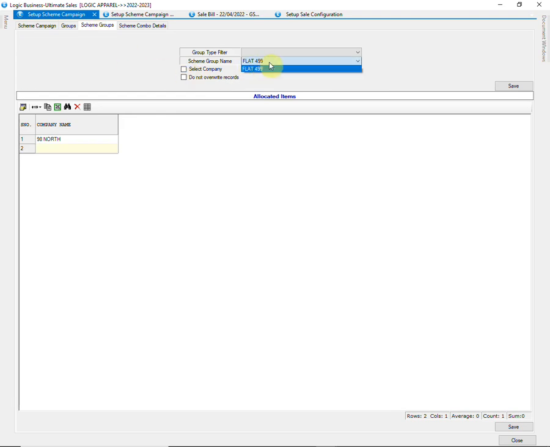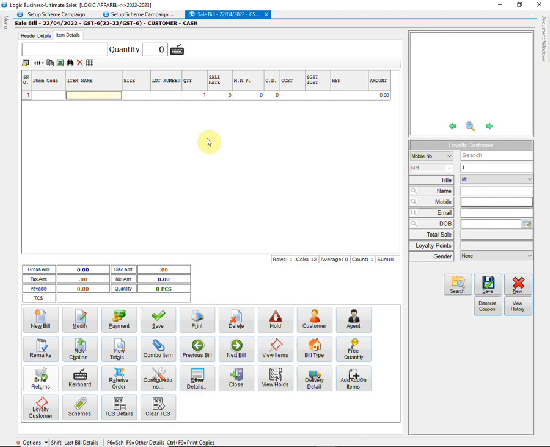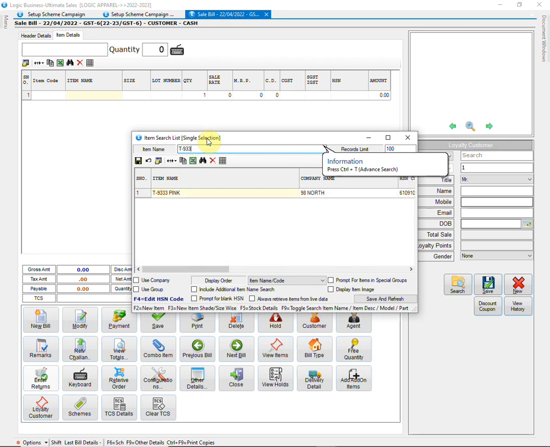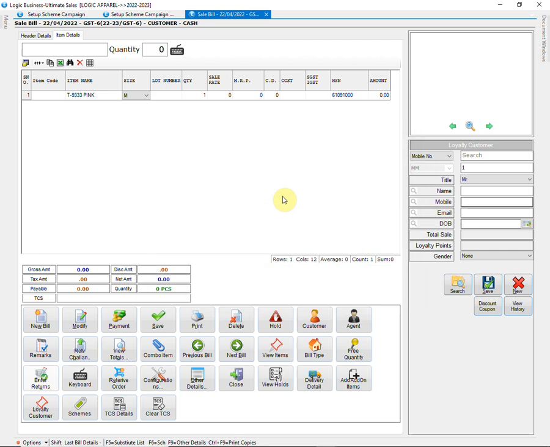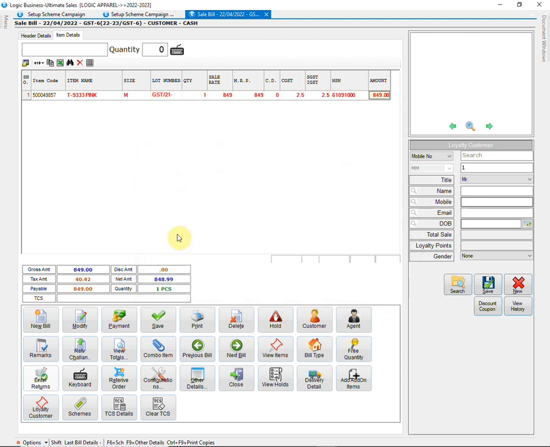Remember that flat 499 scheme is applicable on 98 North brand. Let us see how the filter works. I am entering an item of 98 North brand. Then I will enter a lot, the purchase date of which is not within the filter dates. When I am clicking on the scheme button, the prompt window is not opening.